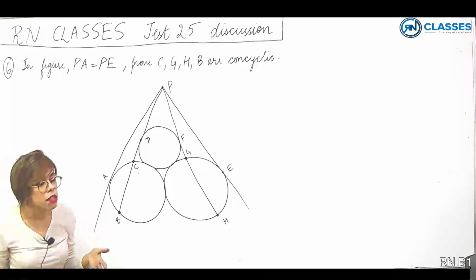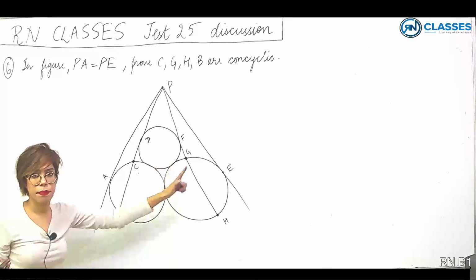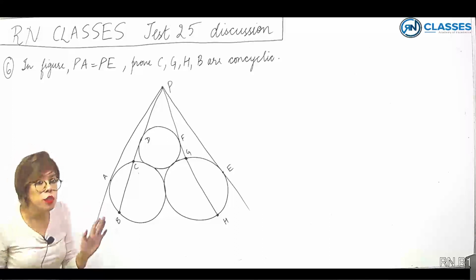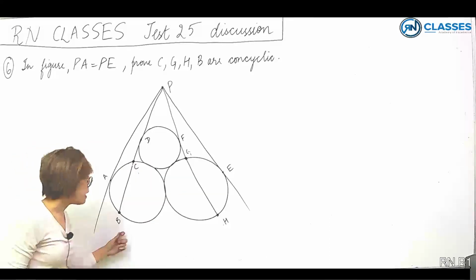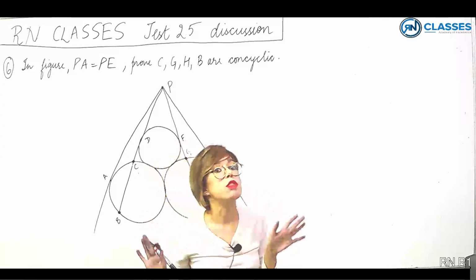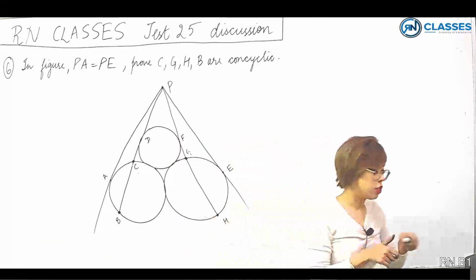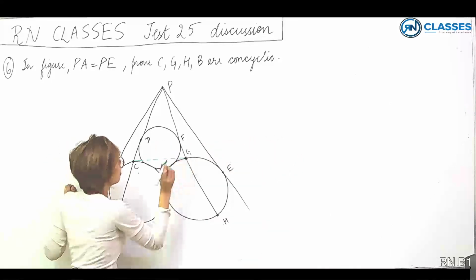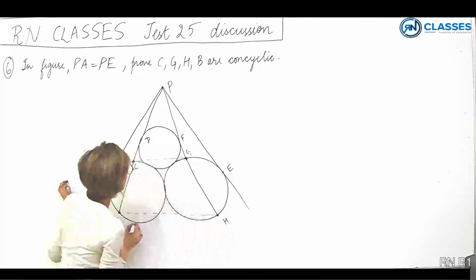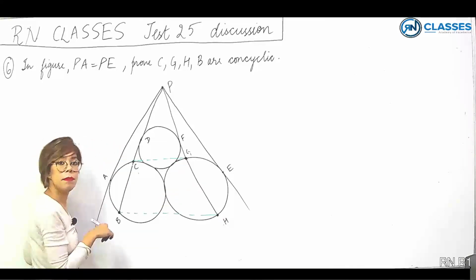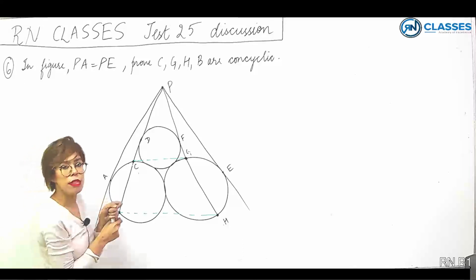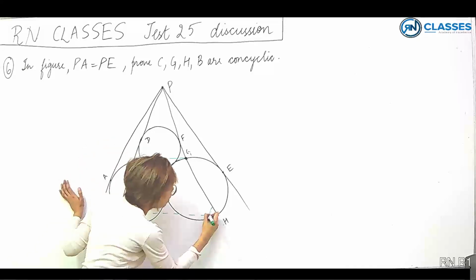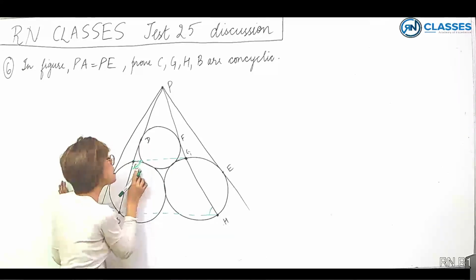Now, there are various methods to prove that points are concyclic. We can use cyclic quadrilaterals. If I am able to prove that CGHD is a cyclic quadrilateral, my problem is solved. Cyclic quadrilateral. So, first let's join to make the quadrilateral. Let me see, I will join this, and I'll join this. I need to prove that this quadrilateral is cyclic. That means if I'm able to prove that the sum of the opposite angles is 180 degrees, my problem is solved. As in, this angle and this angle, I need to prove that the sum is 180 degrees.